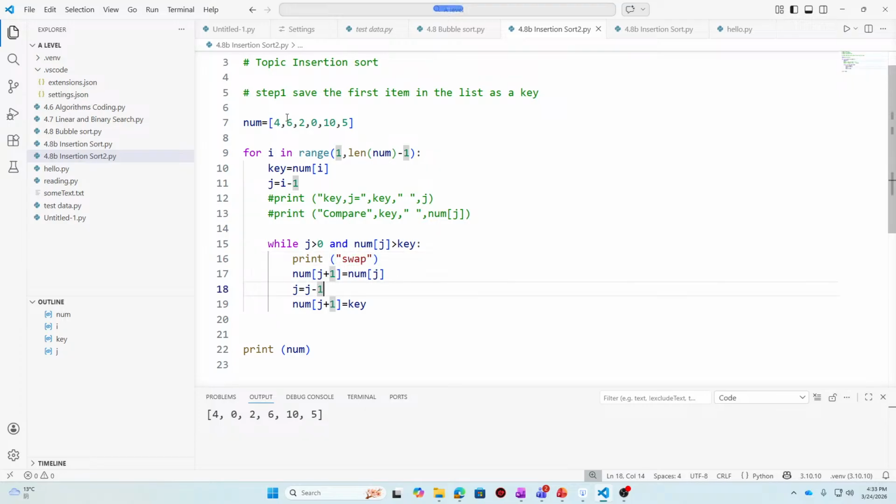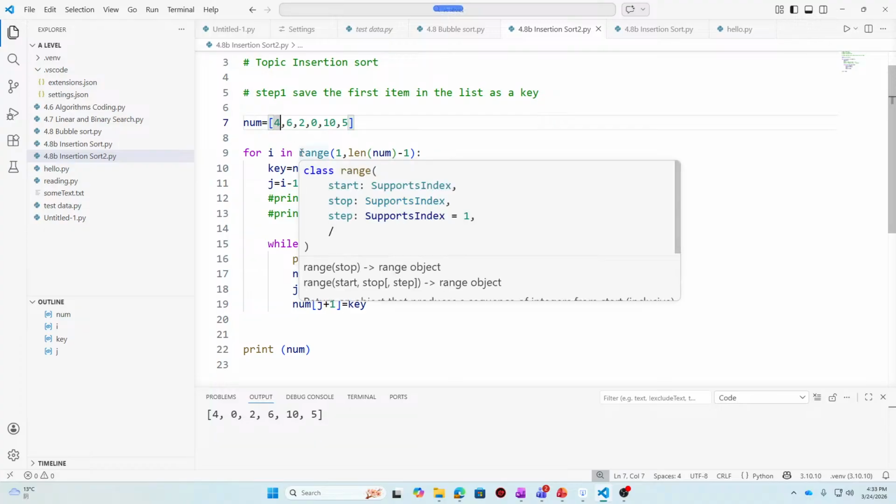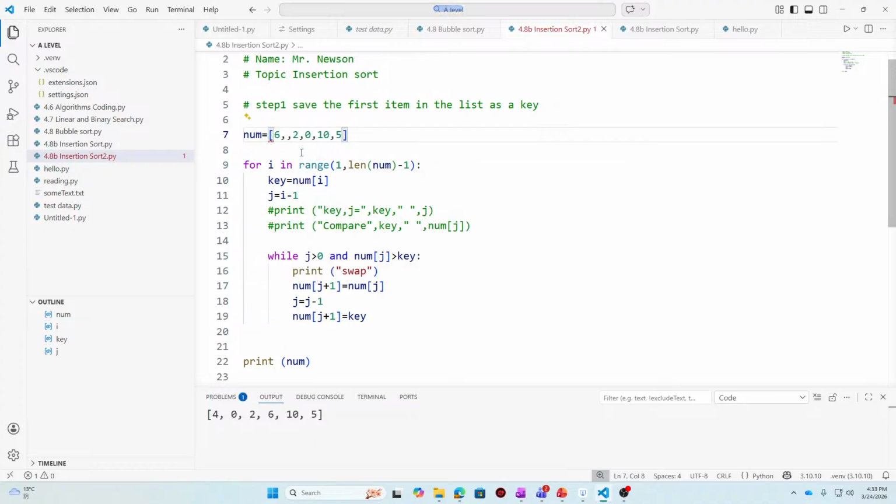In my current data, let us make a swap possible. I'm going to put 6 and 4. So we're going to force it to switch, and we're only going to do it once. So I'm just going to make this a dummy, and only do this one time.